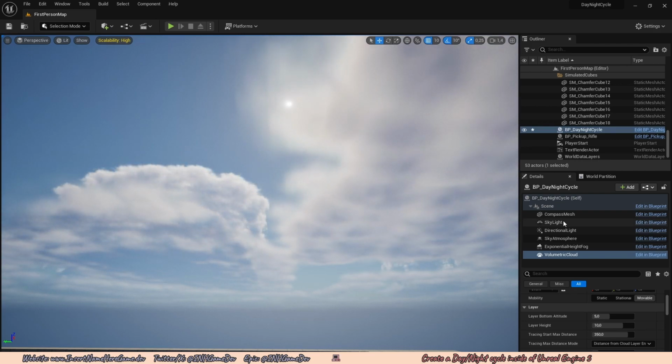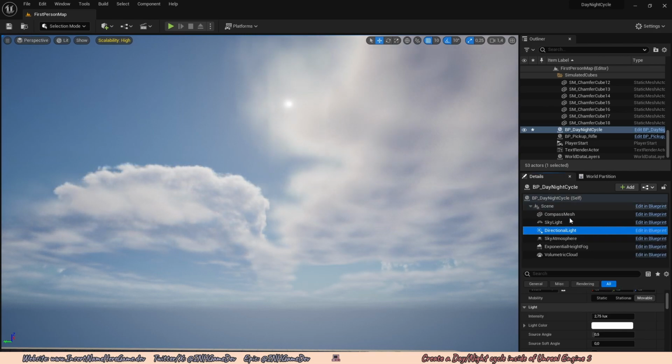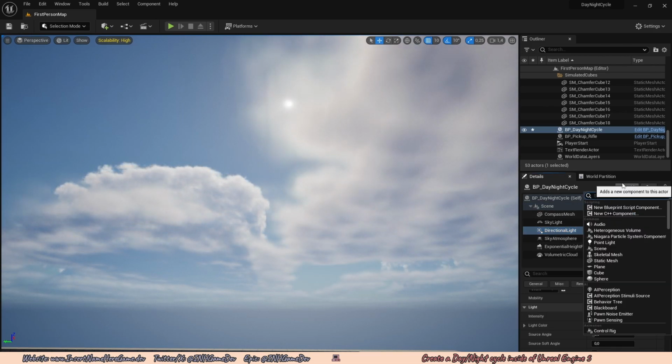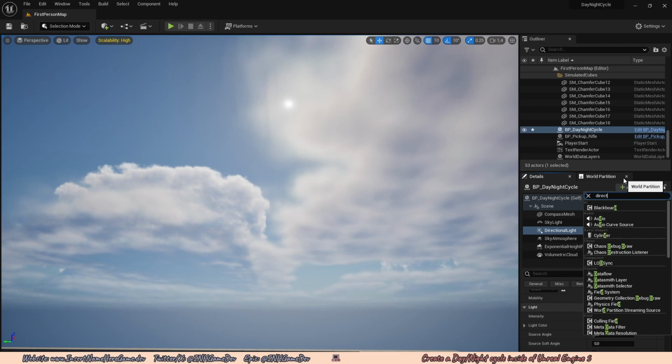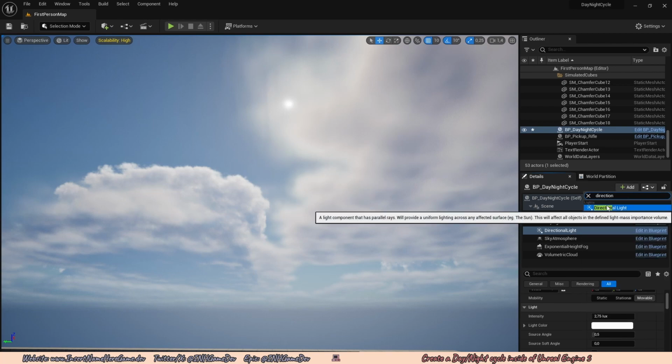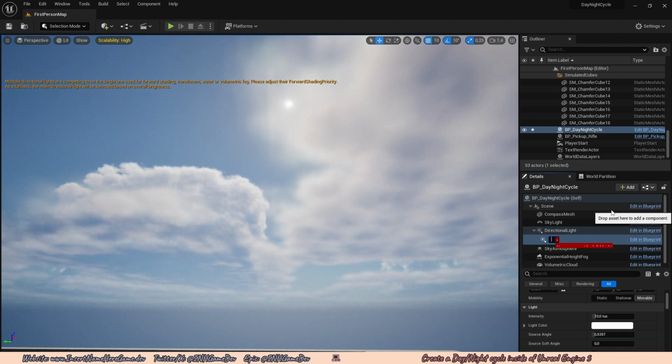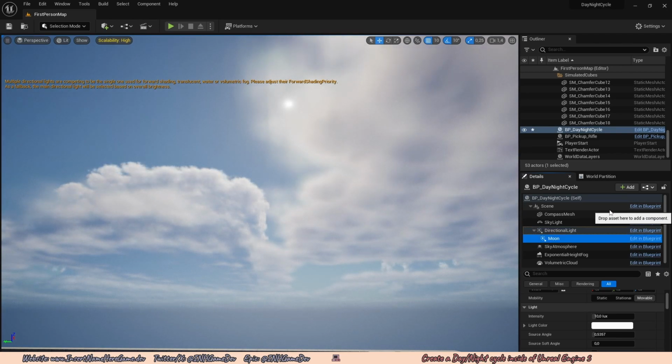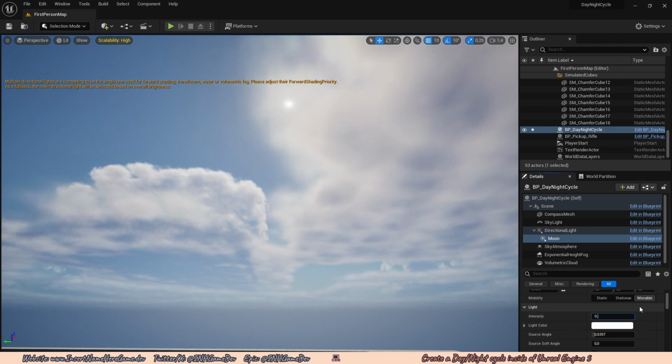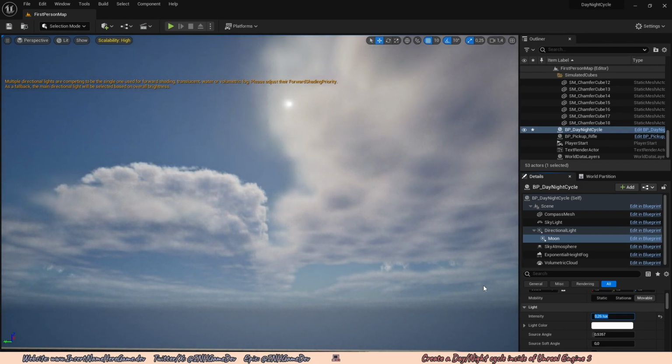To do that, we're going to click on the directional light in the details panel, click on add, type in directional light, and we're going to add that. We're going to call this moon. And we're going to go to under light, the intensity, we're going to set to 0.26, which is for me a better value.